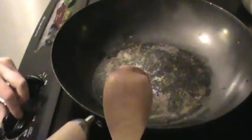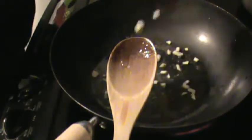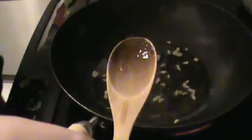Alright, once your oil and your butter kind of melted together and became warm, go ahead and put your garlic in there for a couple minutes. Don't leave your pan because it's very easy to burn your stuff. Put your wine.